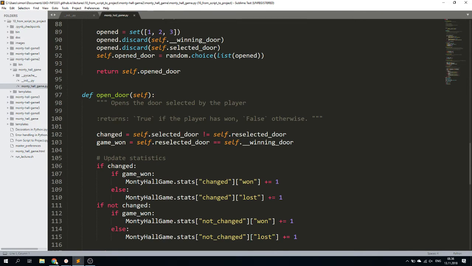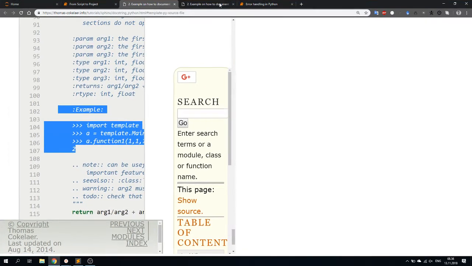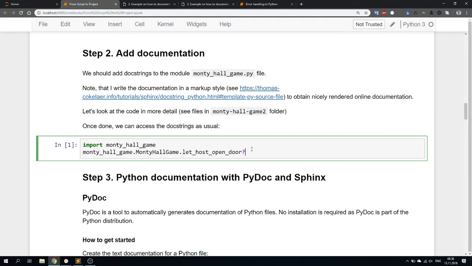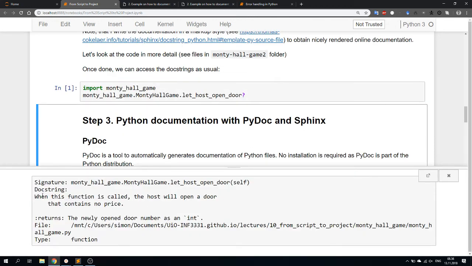Nothing too spectacular here. And once you've done this, we can query our documentation in IPython using the question mark. Then if I open this, I get the nice documentation that I've just written.